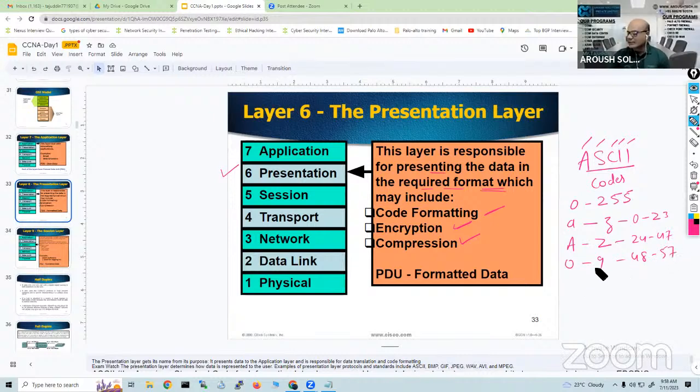And special characters. How many are there? Have you seen the keyboard, right? How many special characters are there?